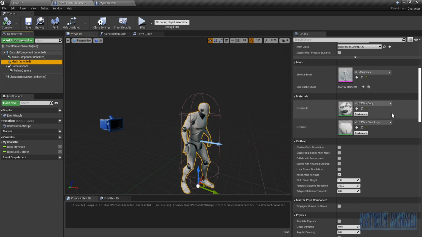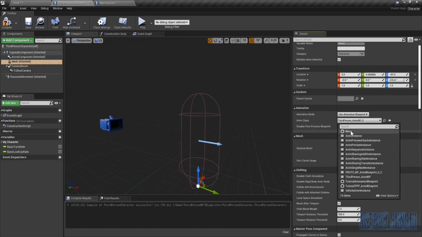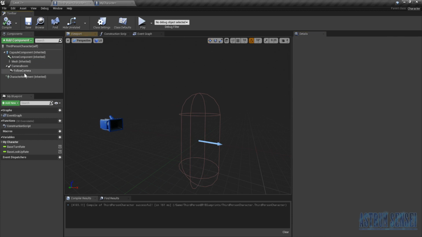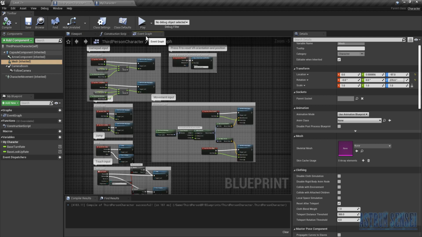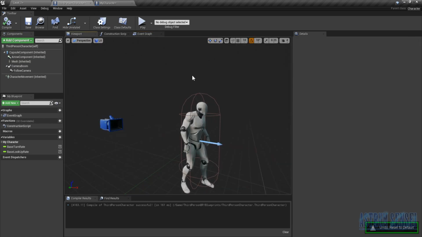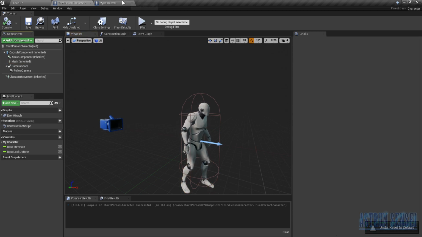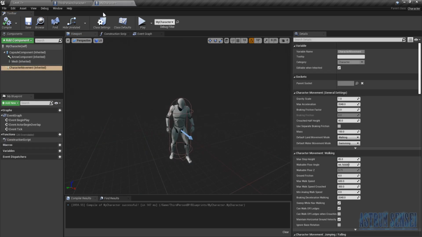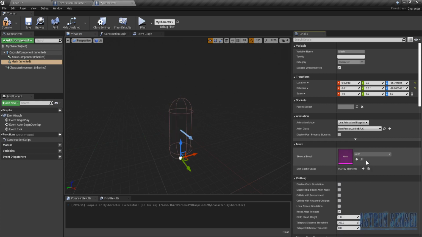Now I don't want to add in a character mesh and animation, so I'm just going to disable it and put it back to normal. Or we can just delete the entire mesh, but I'm going to keep it in case we need the option. Oh wait, this isn't the one we want to use, so I made a mistake. I'm going to put them back. Like this. And compile. Now this is the character that we created, and we don't want the mesh, so I'm just going to remove it and put the animation class to normal.